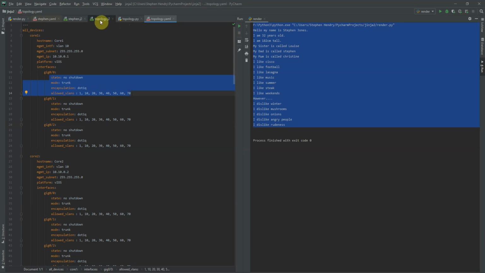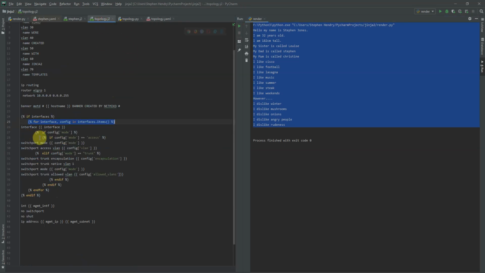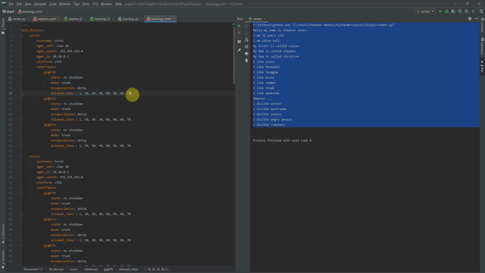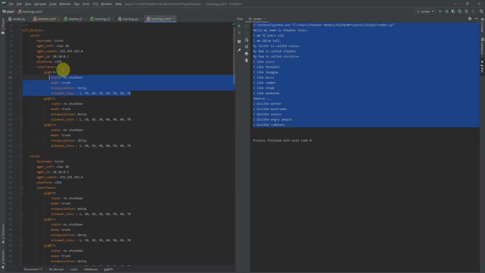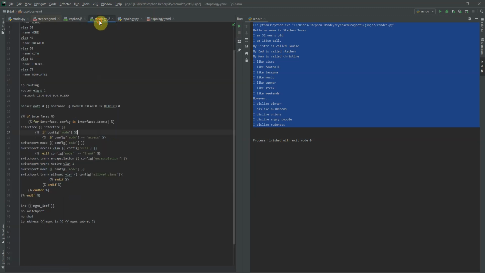That becomes important as we step down. We then have another if statement: if config, which is the content of this, has a key called mode, then do the next line. Well, there's a key called mode, so we do the next line.